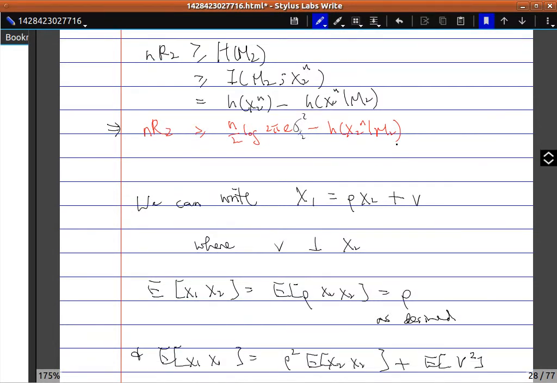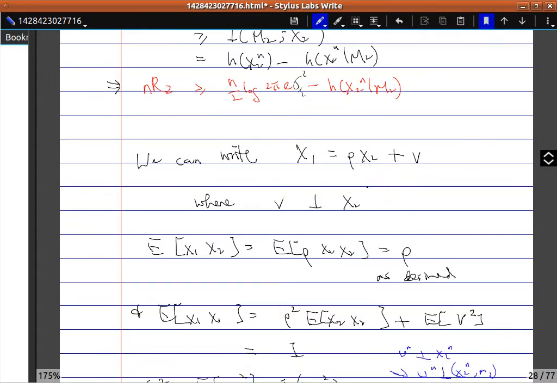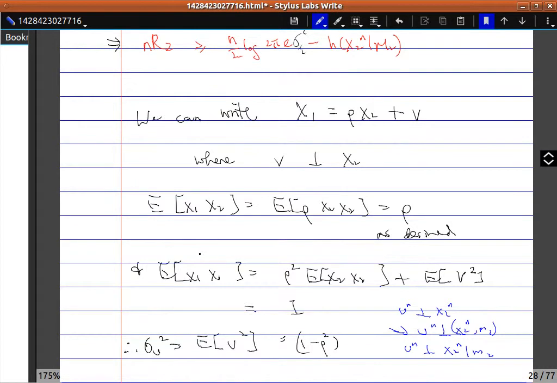Now what we're going to do is write X1 and X2 in this way. They are just two jointly Gaussian variables, and we can always write jointly Gaussian variables as one in terms of the other: one as another one plus an independent noise, with a scaling factor. So in this case, I will assume that X2 and V are independent, and now we have X1.